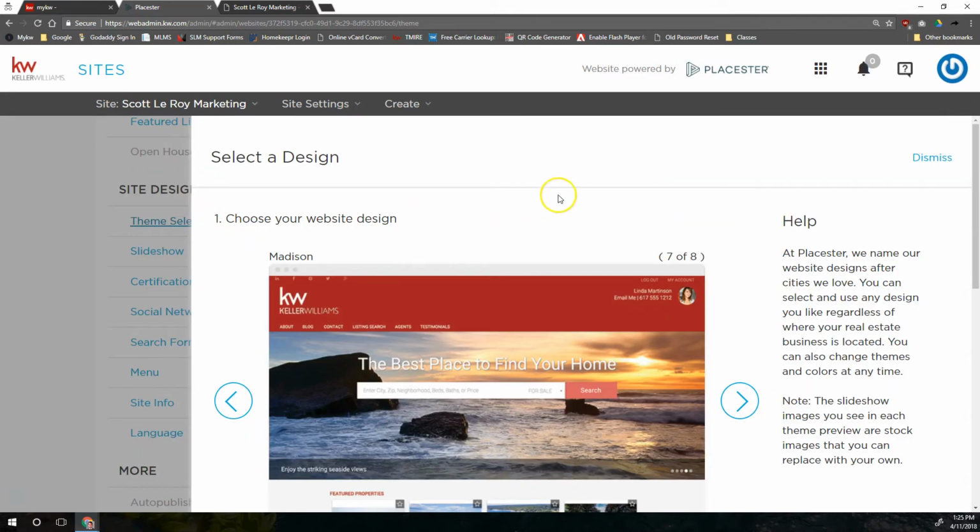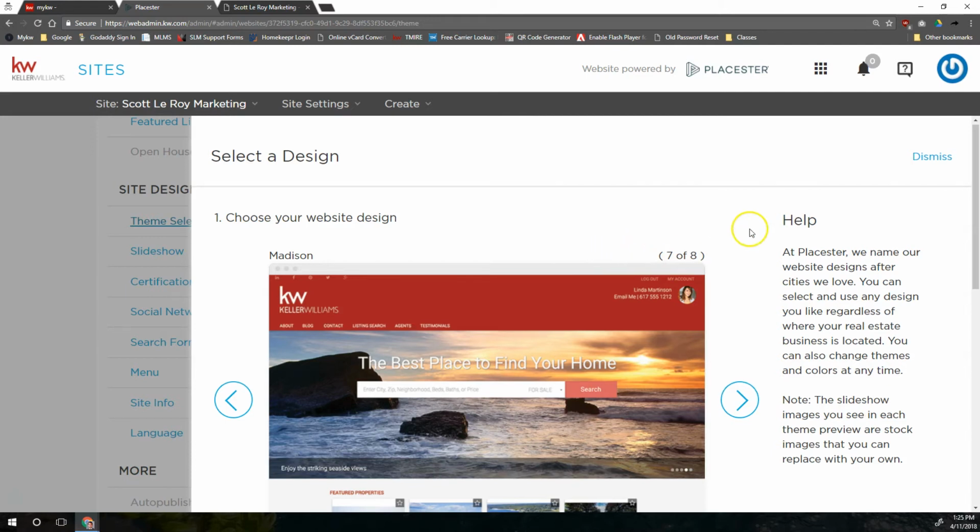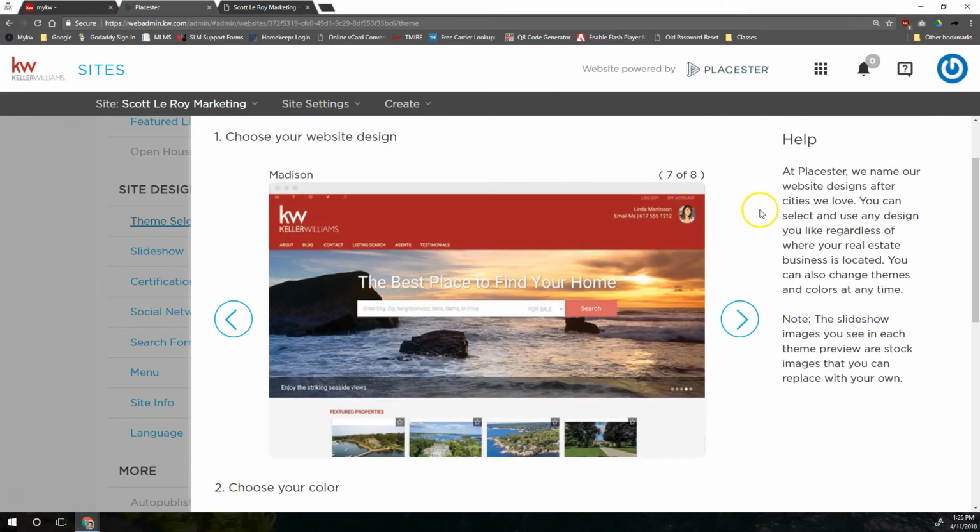Theme selection is where we can choose the look and feel of our site. This isn't a drag and drop site builder. It's not like Wix. It's not like Google Sites. It's not like WordPress. You're not really just dragging things around in order to arrange them. So if there's not something that you want on the homepage and it's not available in any of these themes, unfortunately, it can't be added to the homepage. You can't add your own widgets. You can't add your own feeds. You can't add your own content. You can only choose from these themes, unfortunately.